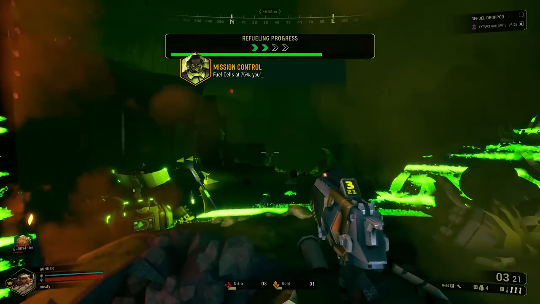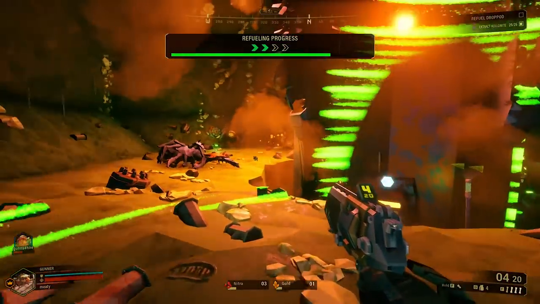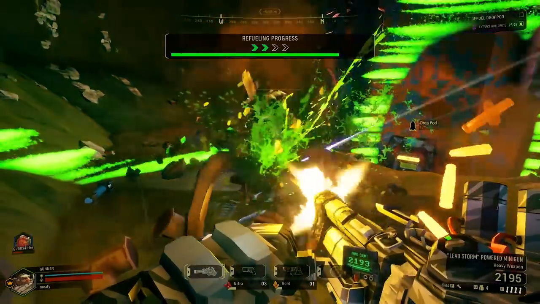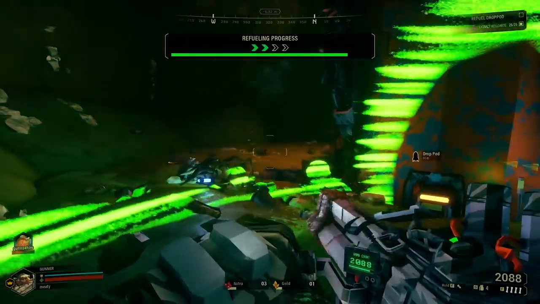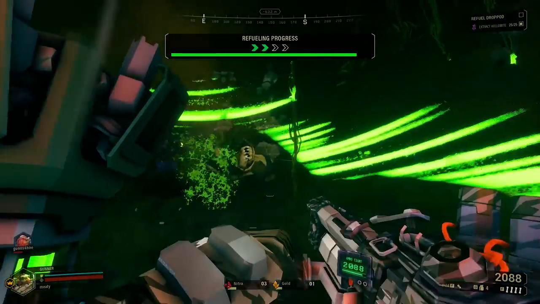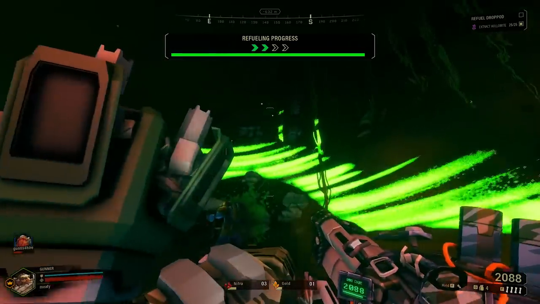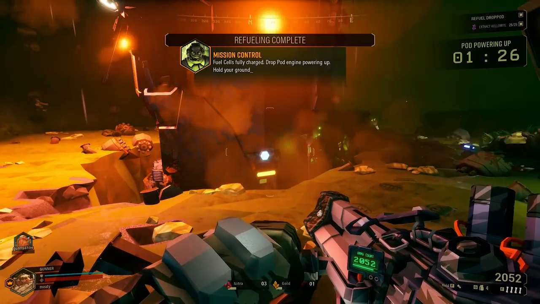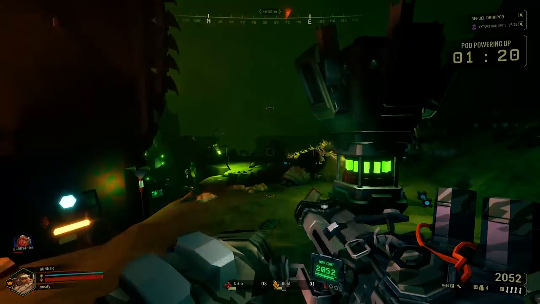Fuel cells at 75%. You're almost there. Perfect. This is the first time we've had to do, like, stay in the area type of thing. Yeah. Get out of here. Oh, you hit my slowdown. Hell no. I can't slow down. Oops. Lava dude up on the top there, and I'm down to 9 shots. Fuel cells fully charged. Drop pod engine powering up. Hold your ground. We're almost ready to pull the goods out. Oh my god, I'm down to shotgun only.